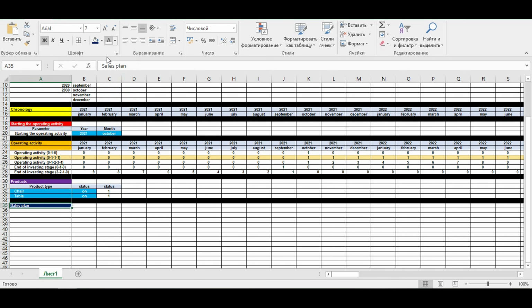For example, let's take this color. Here we put our products. Here we set up the year when we start our operating activity. Here we type the month.